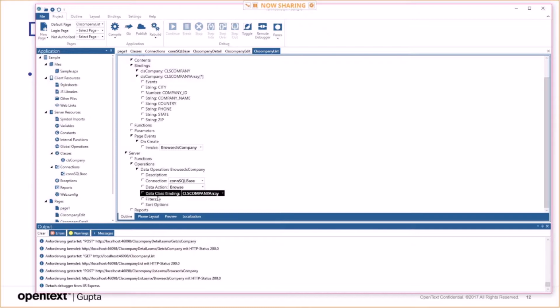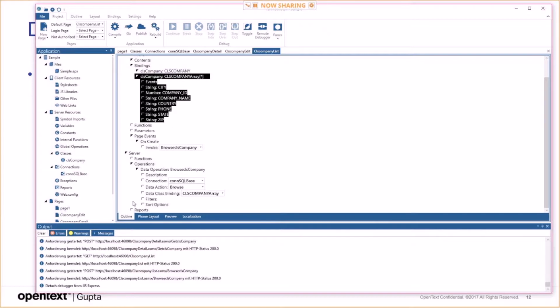And you have a data class binding. That means the return values coming from that operation will go into this bind variable here, class company array, which is defined here. And this definition here, this data class binding, and this here will make sure that the data arrives at the client without you needing to code anything.